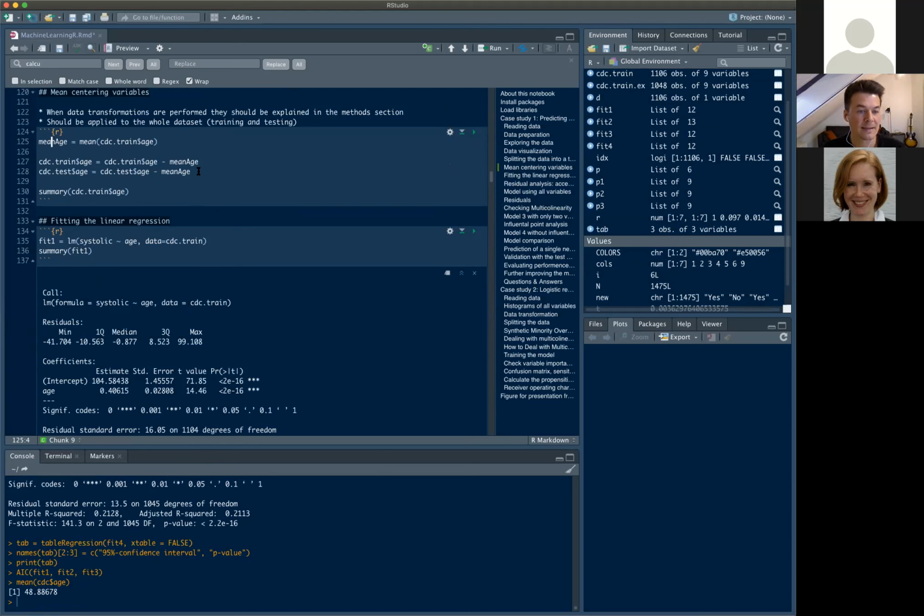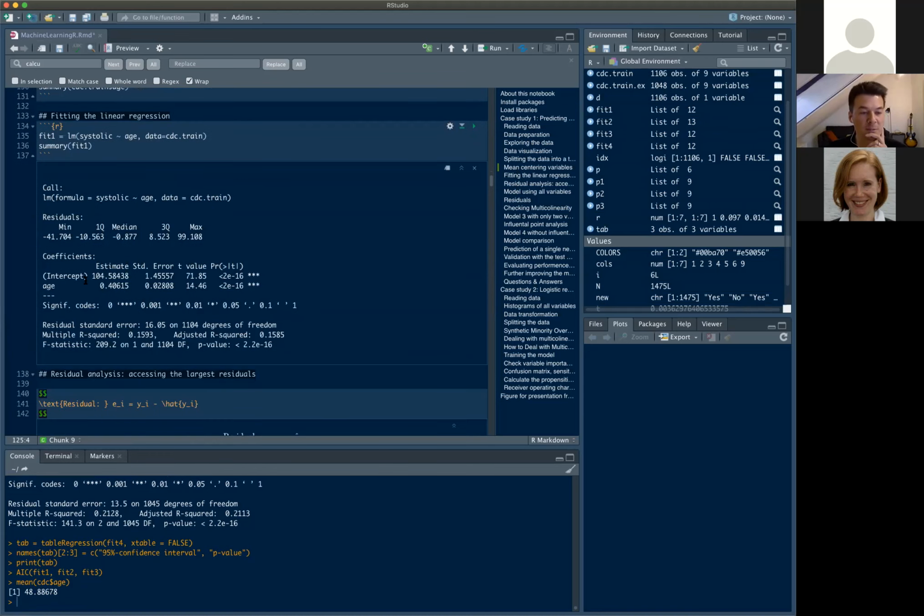So yeah, the reason I did mean 0 age is because I forgot to explain this more properly. I think I did interpret the estimate for age, but not the intercept. So the intercept, you interpret as the systolic blood pressure when age is at 0.